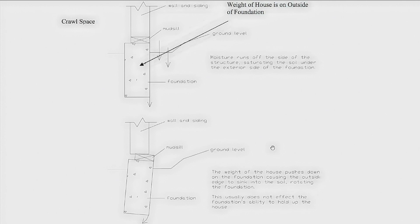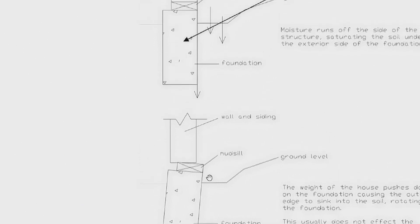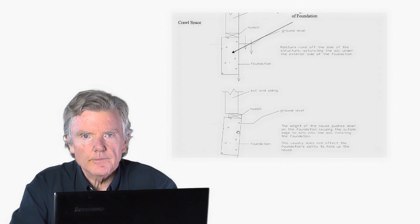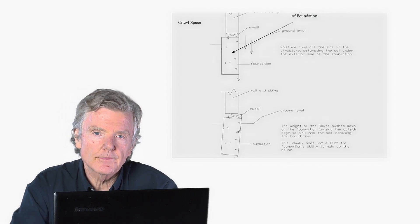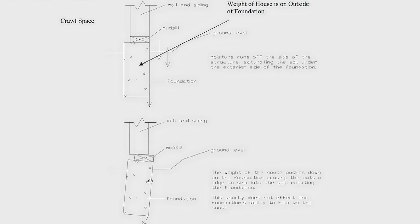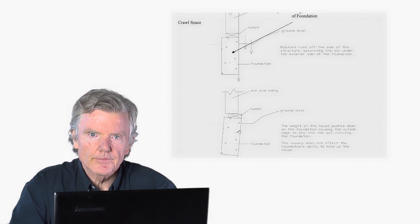I'd like to go into something called a rotated foundation. A rotated foundation is when a foundation starts to rotate — the house pushes down on the ground, and if the soil becomes moist in that area, the inside of the crawl space is drier than the outside, and the foundation smooshes down into the softer part. This is caused by poor drainage. The way you fix it is to find the drainage problem — probably downspouts or old drainage systems — fix that, and you're done. Most of the houses we look at have movement that was arrested ten or twenty years ago when they had poor drainage.